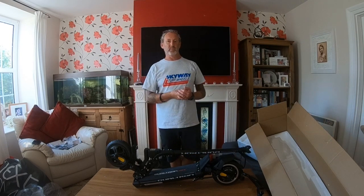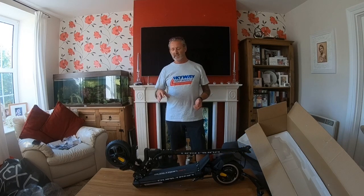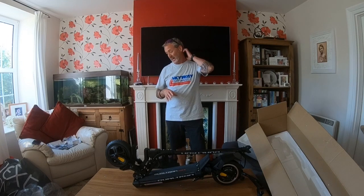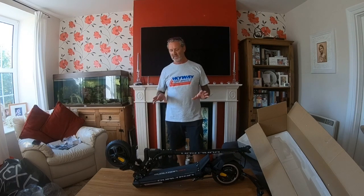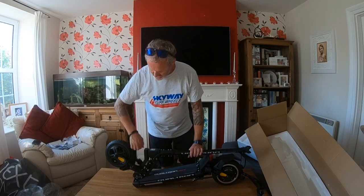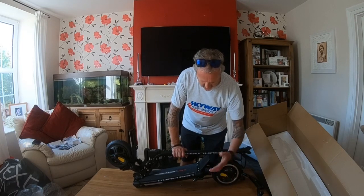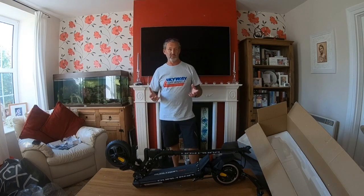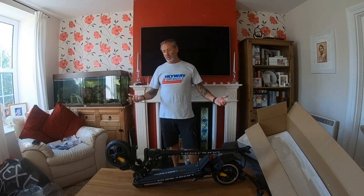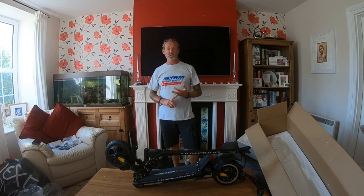Mini Motors are the people who actually made these Dualtrons. This is the cheapest entry into Dualtron — I paid £980 for this, and I think it was money well spent. The quality overall appeared to be the best one. All of the alloys, the plastics, everything is just solid. Build quality is hugely important for me because I'm going to use this to go to and from work and put a lot of miles on it.